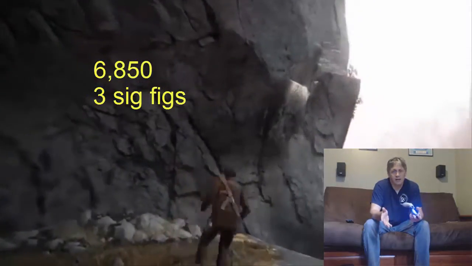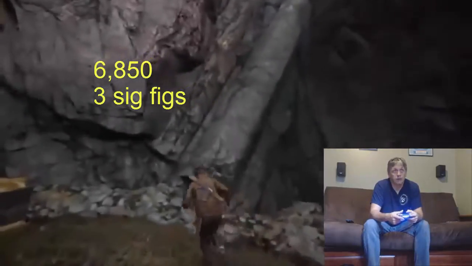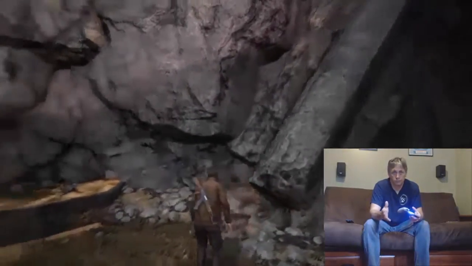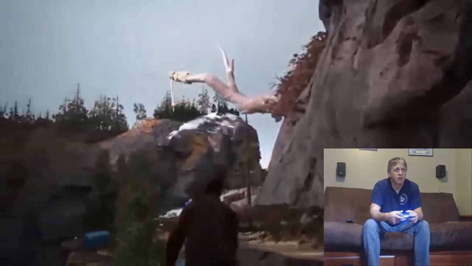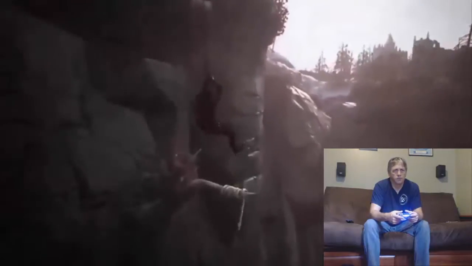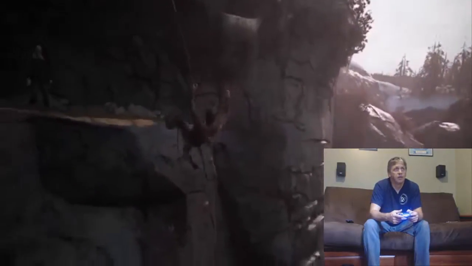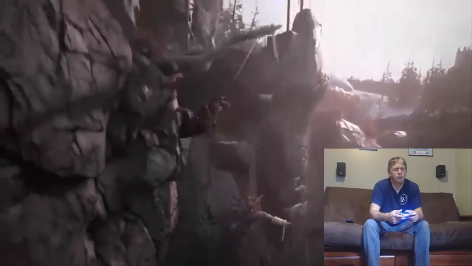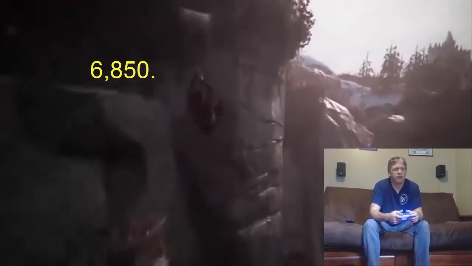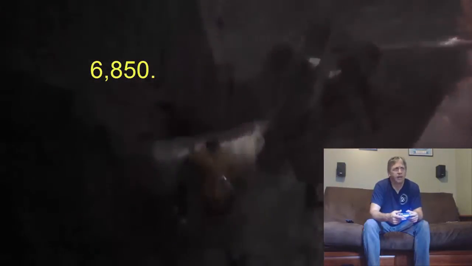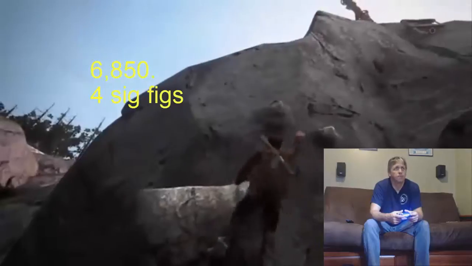If you're making the measurement and you want to make it clear that that zero is significant, the way I like to do it is just to make it absolutely clear, you add a decimal point. And if you just add a decimal point, which is technically okay, then that zero would count and you'd have 4 significant figures.